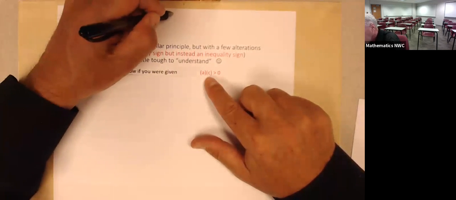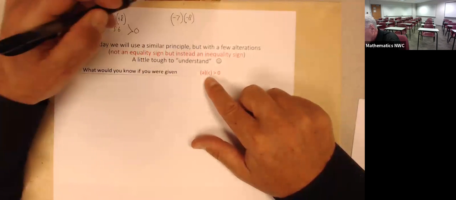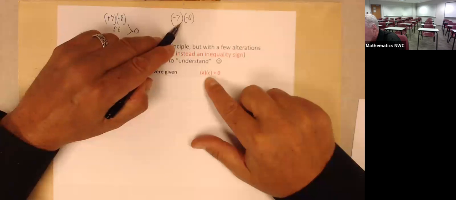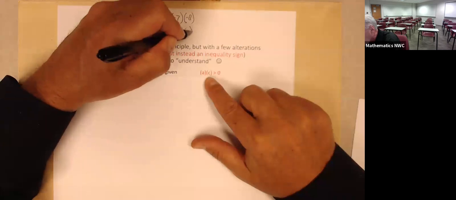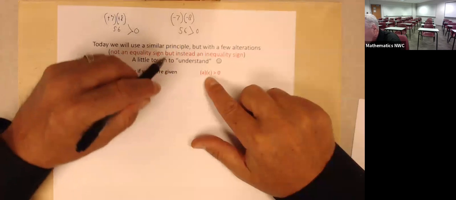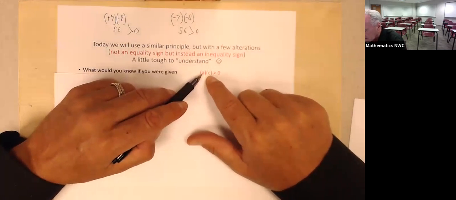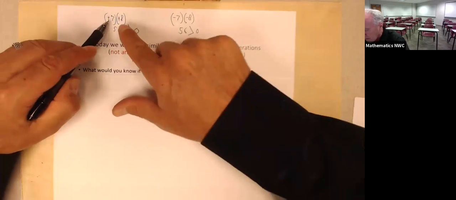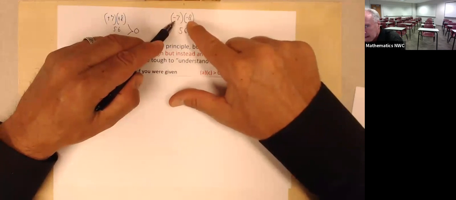However, it also could be true if both of them were negative numbers, because two negatives give you a positive answer, which is again greater than 0. So we have these possibilities. These two, A and C, could both be positive, or these two, A and C, could both be negative.